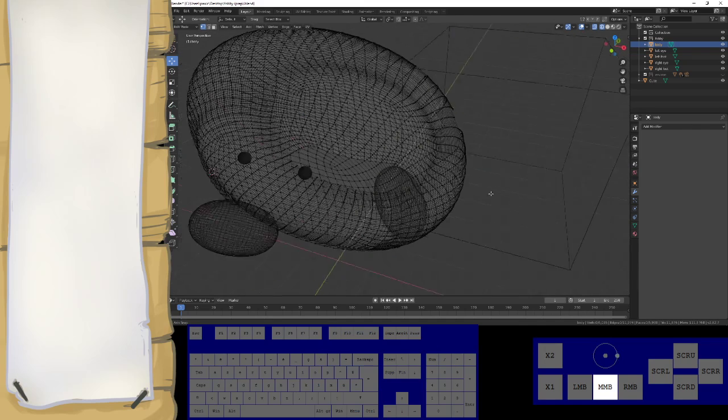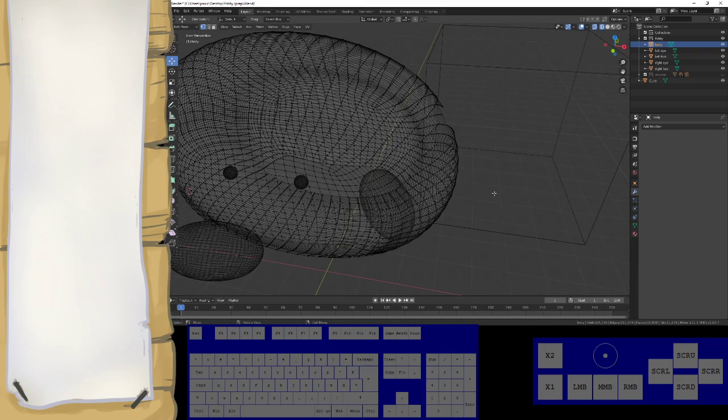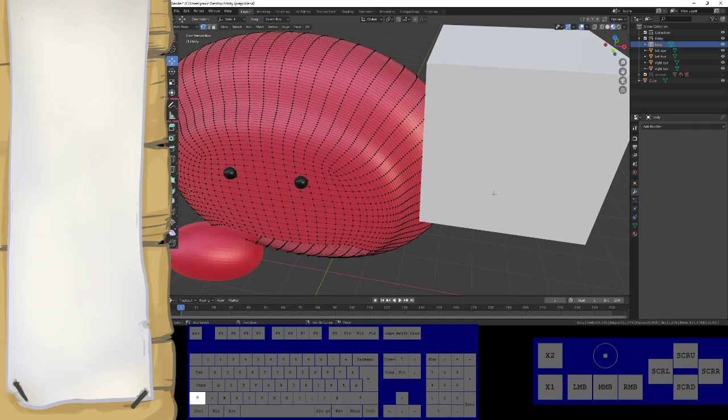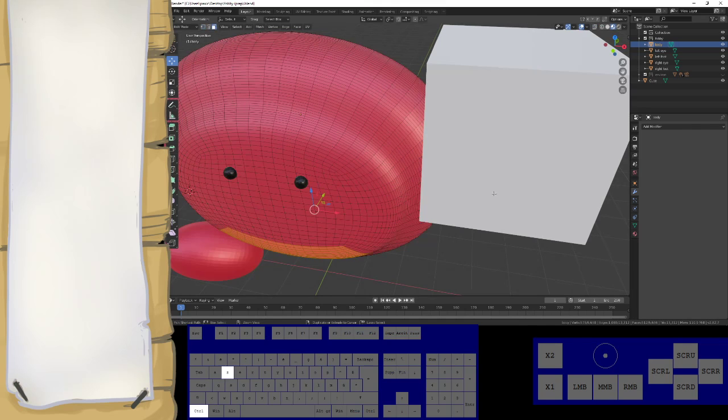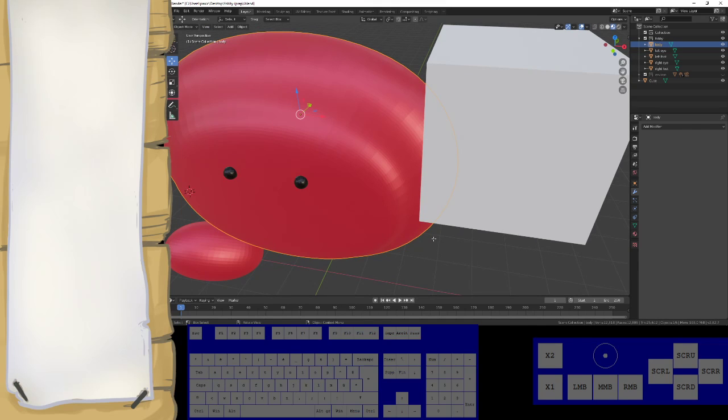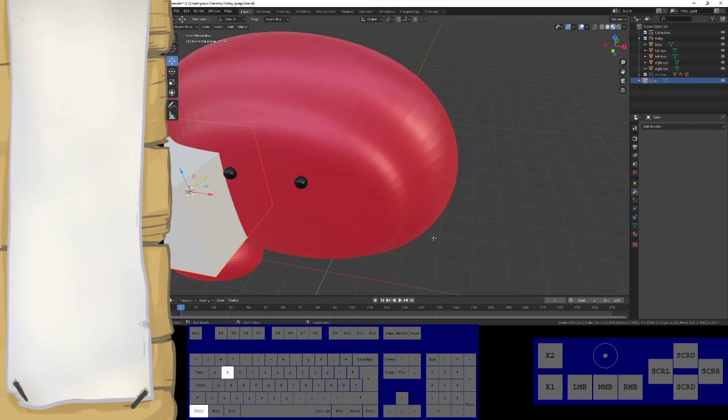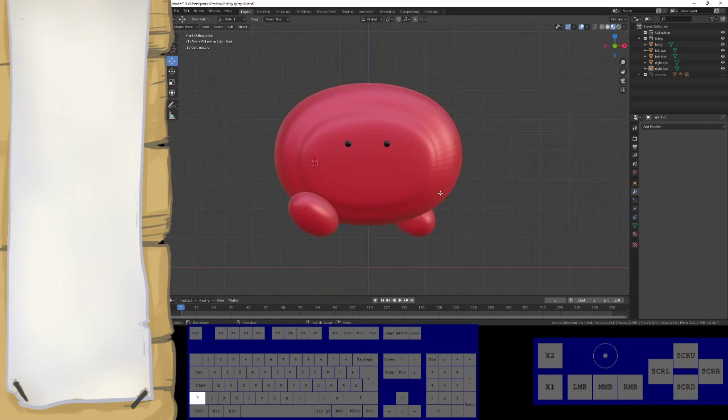When I say that's the safe way to do it, that means that the Boolean modifier is tricky at times. You might accidentally create what is known as non-manifold geometry, which is a place where the best way to describe it is that it doesn't make sense in real space.